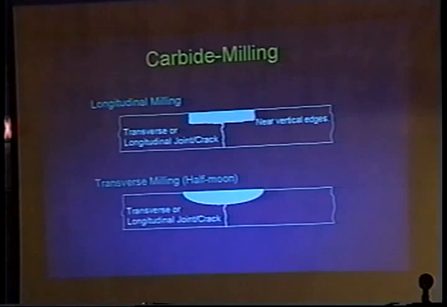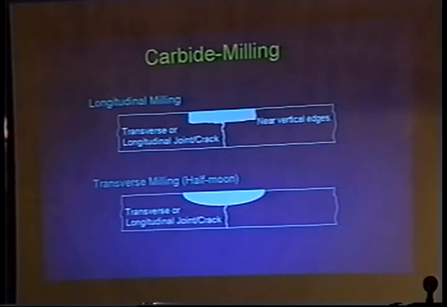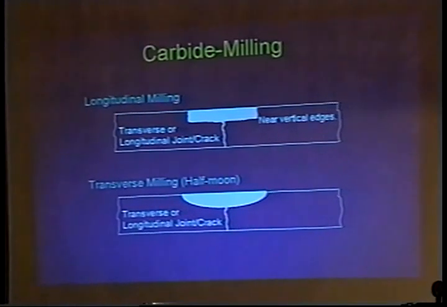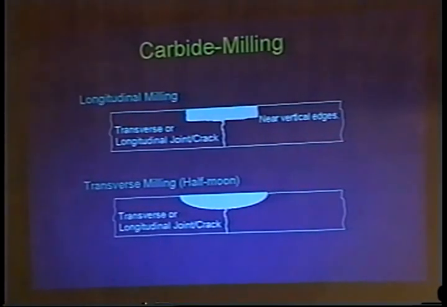The reason why we don't like seeing a whole lot of carbide milling on concrete pavements is because it's more of an impact type of process that actually beats on the adjacent concrete and can actually cause microfracturing of the existing concrete. You definitely don't want to use carbide milling in lieu of diamond grinding for the concrete surface.